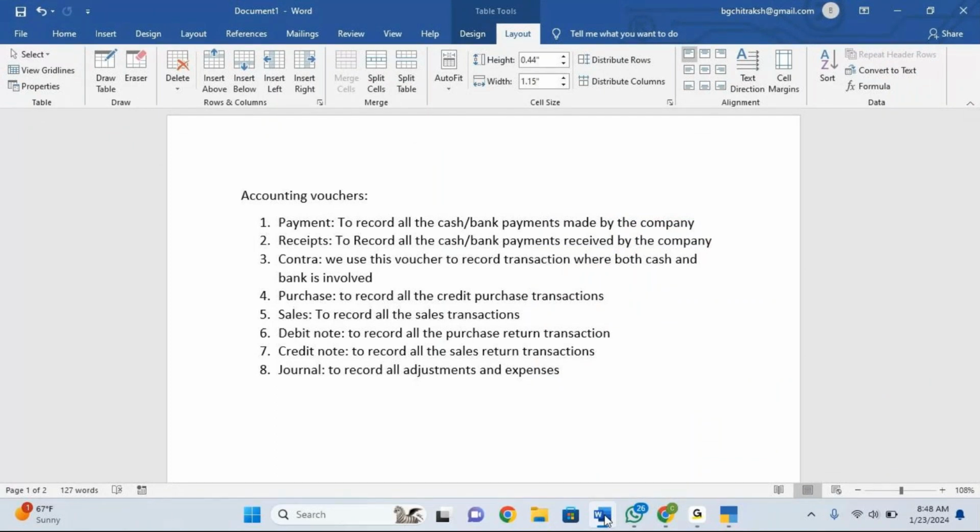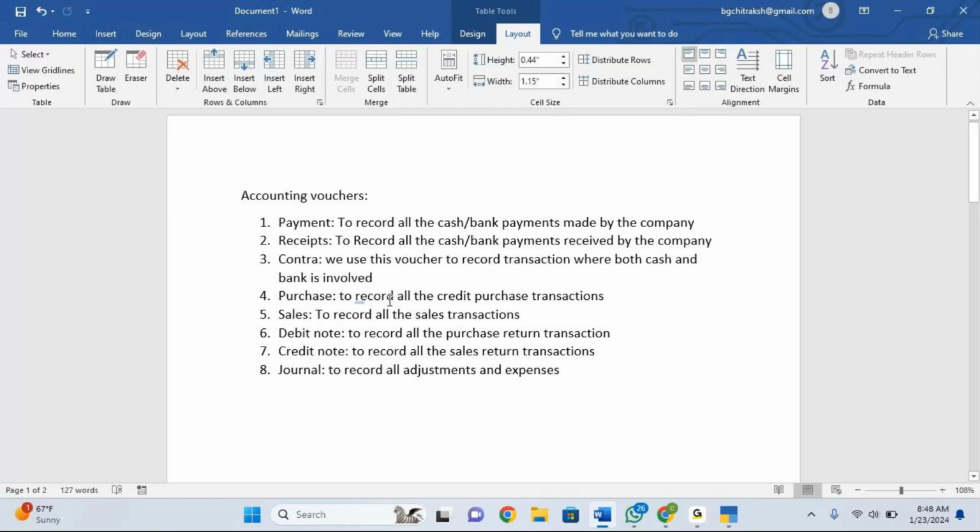Now tell me, which voucher are we going to use? We will not be using payment. For this transaction also, it's not payment, so don't get confused with payment. Is it purchase? Yes, it is purchase. What does purchase say here?